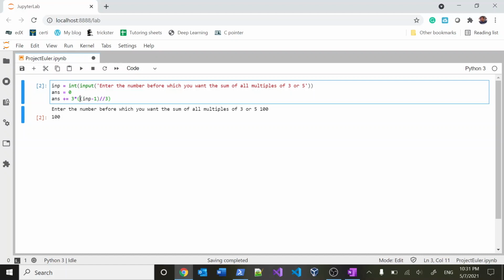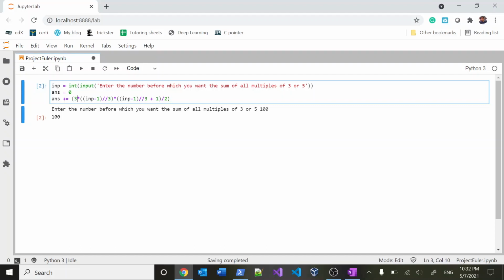And now let's just multiply that by 3 as well, and let's just do this again. So it's the input number minus 1. Now I just got to get the right brackets around it. Minus 1 integer divided by 3, plus 1, divided by 2. So that's the first part we're going to add.